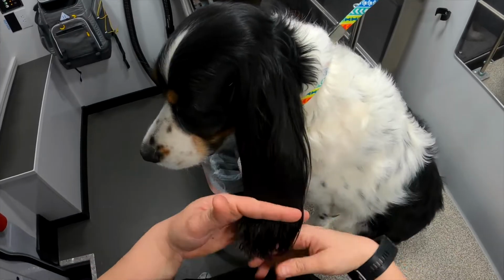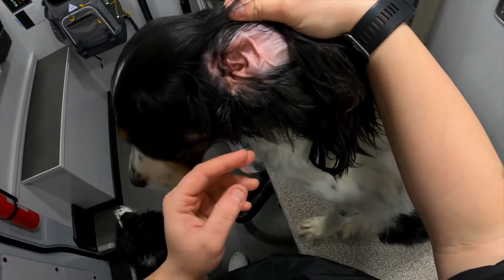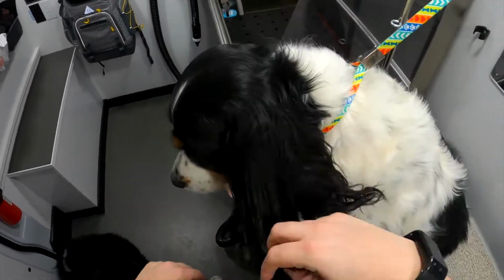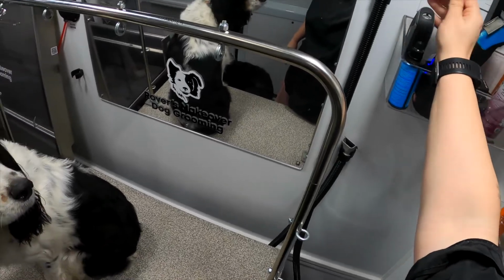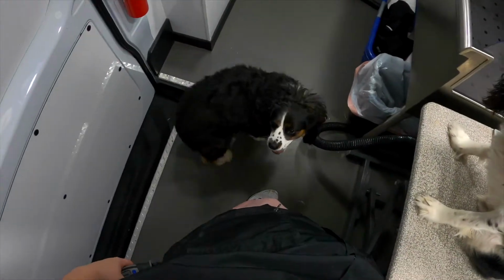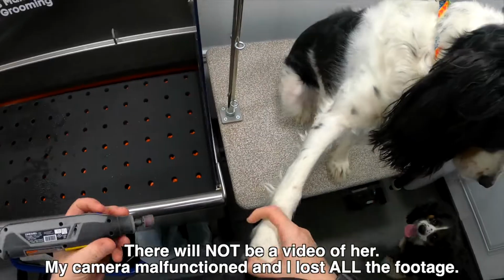We're gonna leave these ears, and it's pretty waxy down in here. No ear infections, just waxy, so we're gonna make sure to scrub in here really well. But I'm gonna see how he does with the Dremel first. I'm gonna start off with the Dremel, and this is his sister, and I'm gonna do her next, and she gets a little bit of a different haircut, so it will be in a different video.